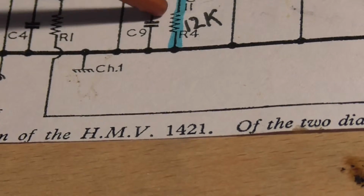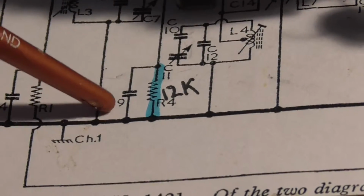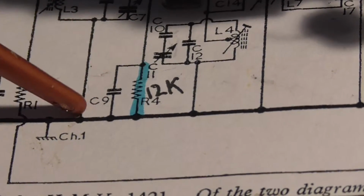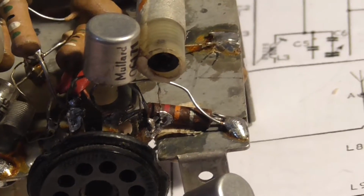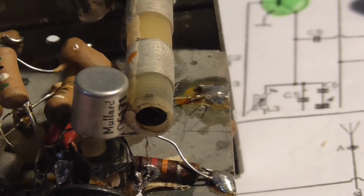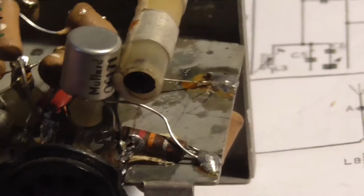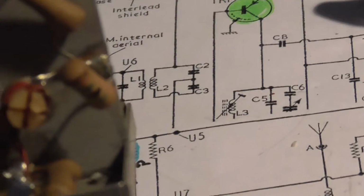It's this fella here, R4 12k. Now it's got a capacitor across it, C9. So I don't know if that's having any effect on the value of it or not. But because it's in such an awkward place and I can't do very much with it the way it is, I'm going to snip out one end and replace it anyway, because I don't want to get back in here again. I want to make sure everything in here is okay before I go for the procedure of putting it all back together again.